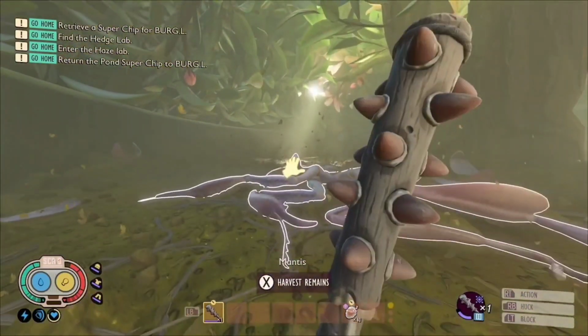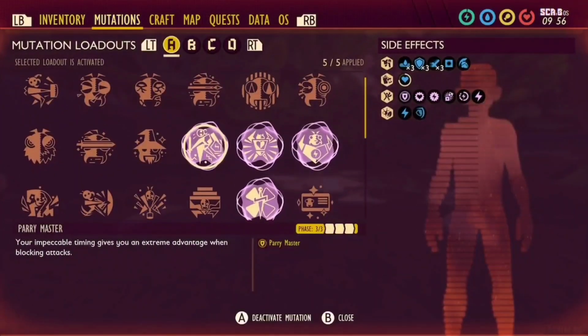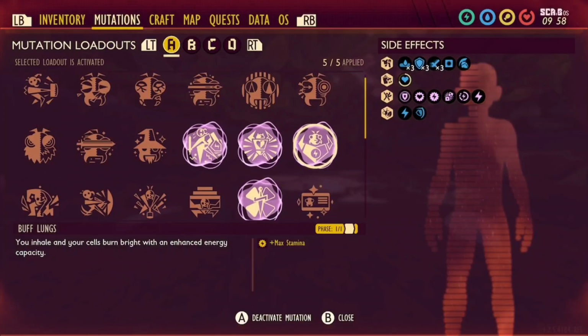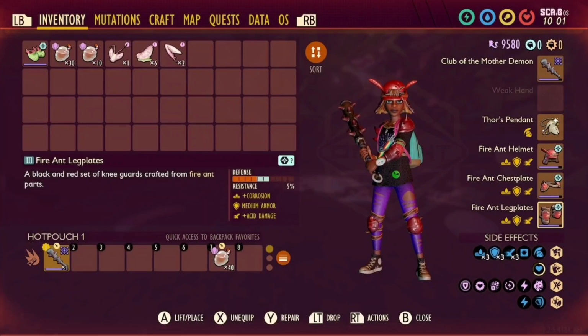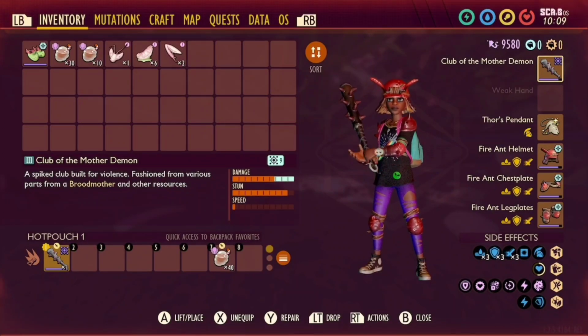And with that is the last fight of today's video. Now, another thing I forgot to mention with the Club of the Mother Demon is that you can also choose the element towards it. I forgot to mention that, but once again, after you defeat the Mantis, I highly recommend equipping Apex Predator, as the poison damage the Club of the Mother Demon deals to enemies is absolutely amazing.